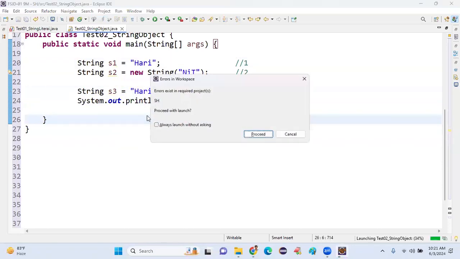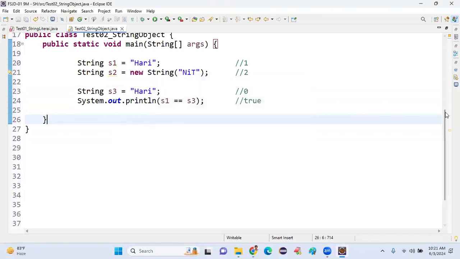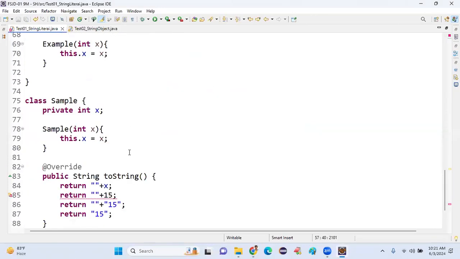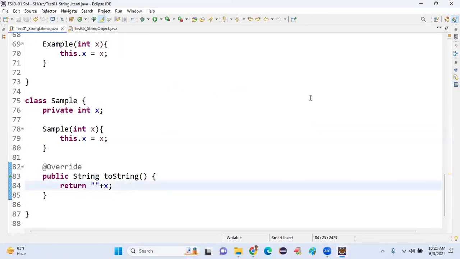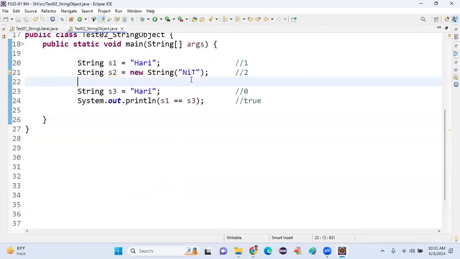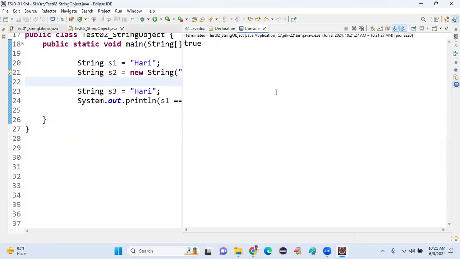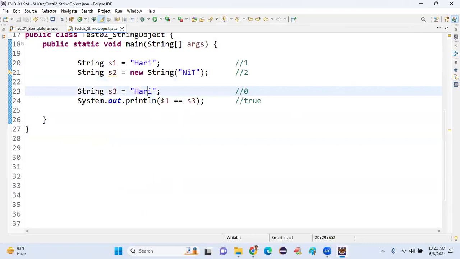Will get output true. Okay. So what you got now output? True. Why true output you are getting? Because here both references are same.